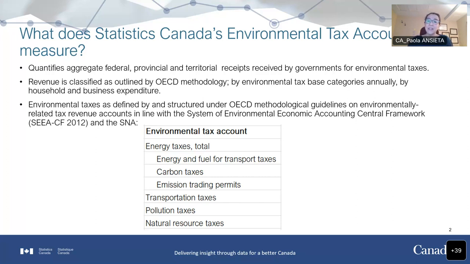For pollution taxes, recycling fees on products such as computer parts or paint products are placed in this category. Non-energy related CO2 taxes are also included, such as levies on tires and plastic waste. Natural resource taxes include taxes linked to the extraction and use of natural resources, such as water, forest, wild flora, and fauna, as these activities deplete natural resources. These taxes do not include those designed to capture the resource rent or royalties from the extraction of natural resources, or taxes on land.